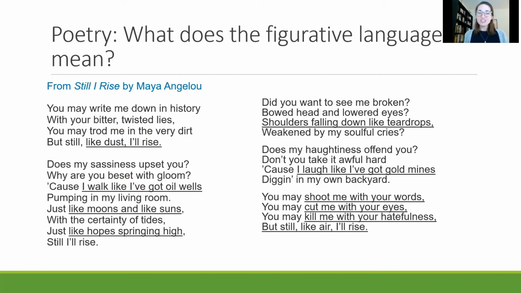Now, lastly, we're going to look at a poem that has figurative language in it. This is part of the poem Still I Rise by Maya Angelou. So let's look at one stanza at a time. This one says, you may write me down in history with your bitter, twisted lies. You may trod me in the very dirt, but still, like dust, I'll rise. Here we see that comparison between this person rising and the dust.